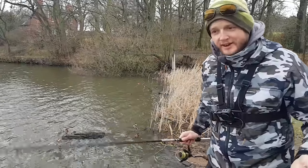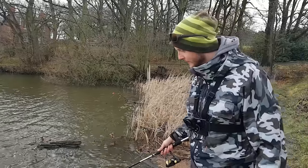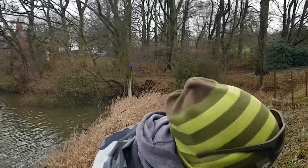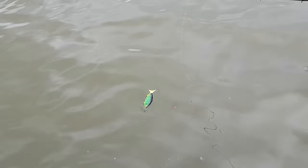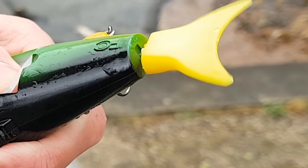I mean, it didn't say on the listing whether it floated or sank or anything, so I think maybe I'll try popping those batteries back out for a second. Maybe I put the batteries in the wrong way around. Let's give it the benefit of the doubt. I don't think I'm quite that daft. Right, so it turns out I might be an idiot after all. One of the batteries wasn't quite snapped in properly. There we go, perfect. Absolutely brilliant. We'll try this one more time, I think, and then it's going in the bin. It works. The tail works.